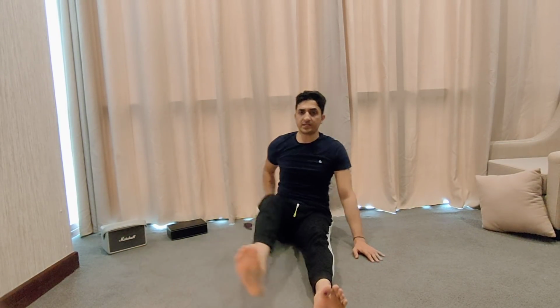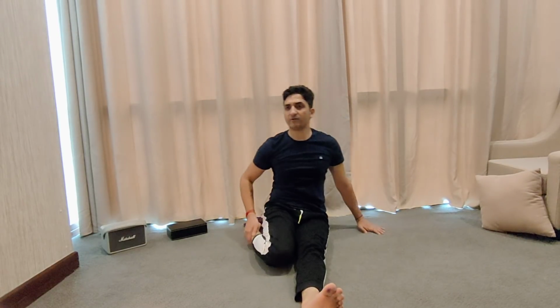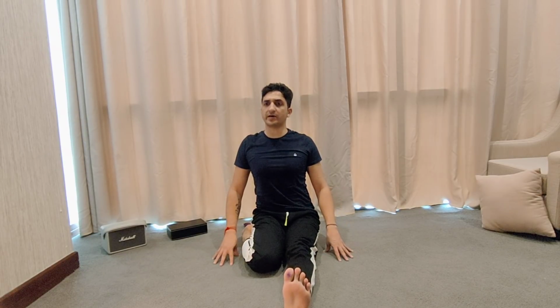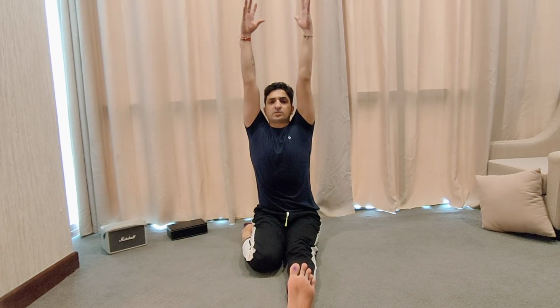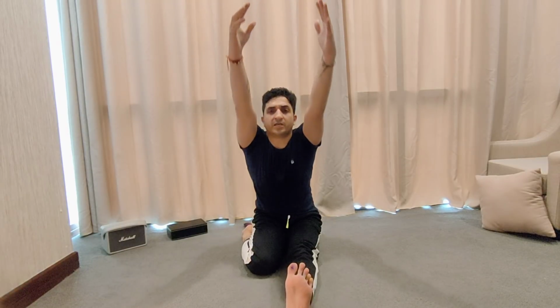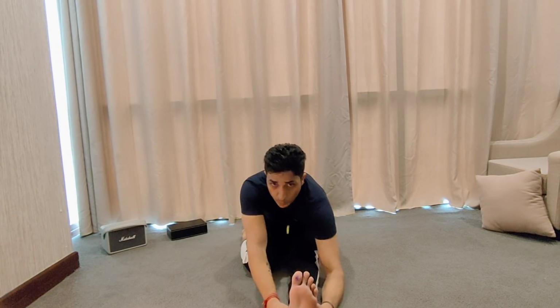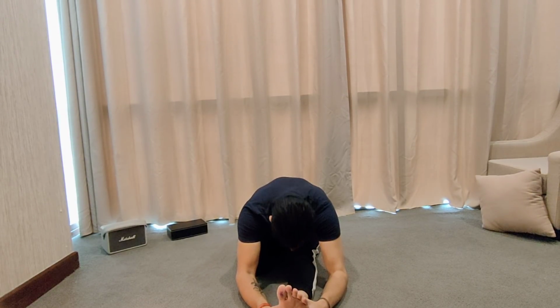So for that, this time you need to bend your left leg onto the side, knee together, hands onto the side, hands up. Inhale, raise your both arms up, lift back, lift shoulder, exhale, slow, slow. Breathe out, drop elbow down and try to touch your forehead onto the leg. Look down.